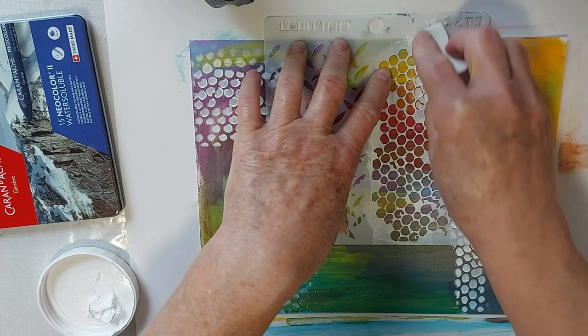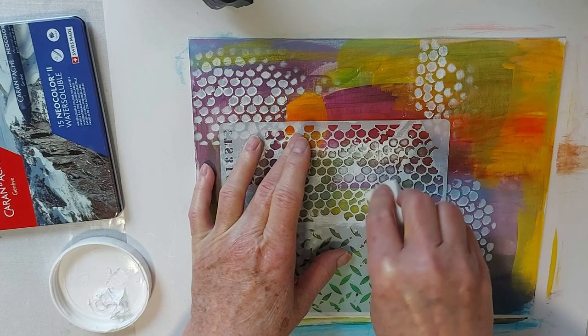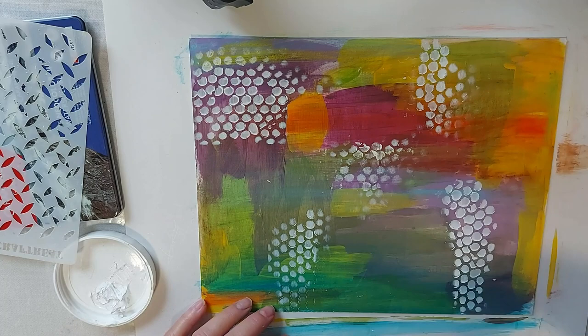Yeah, I used to use a palette knife, but I've just found I had a harder time controlling it with the palette knife, so I started with the sponge. And this works better for me. But you have to remember not to press too hard, or you'll eat away at your sponge.